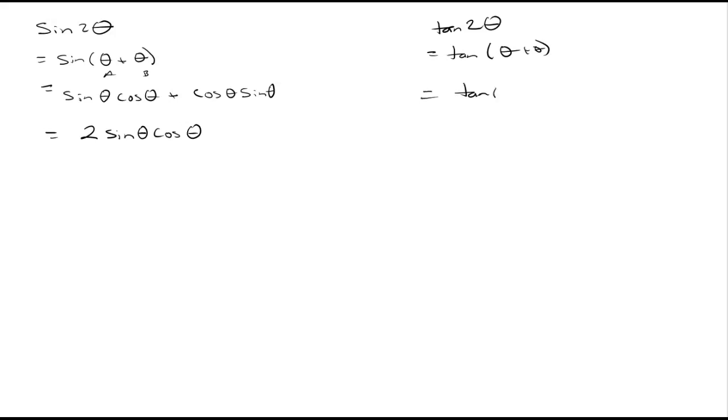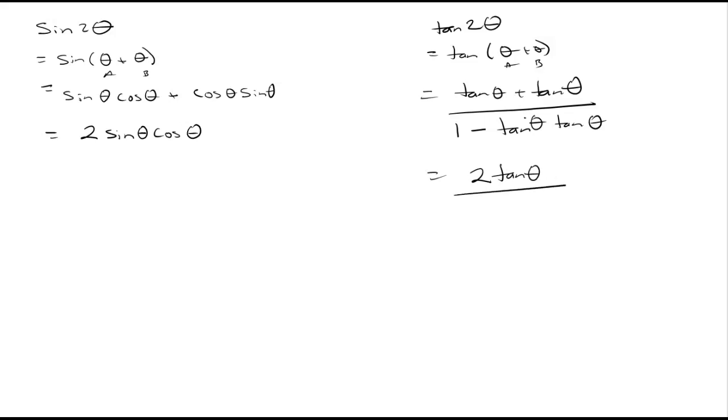So this means that I have tangent of theta plus the tangent of theta, right? Like my A and my B. And then 1 minus tangent of theta times tangent of theta. How many tangents of theta do I have on the top? I have 2 of them because they're being added. And on the bottom, they're being multiplied. So that's where the squared comes from. So in reality, you don't actually need to ever memorize your double angles. You can always derive them.